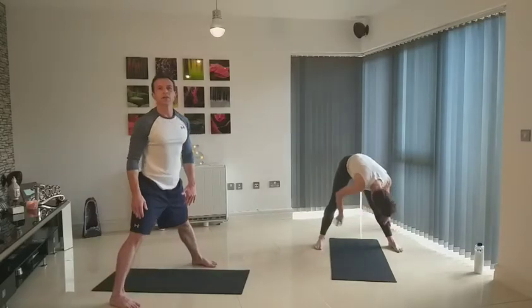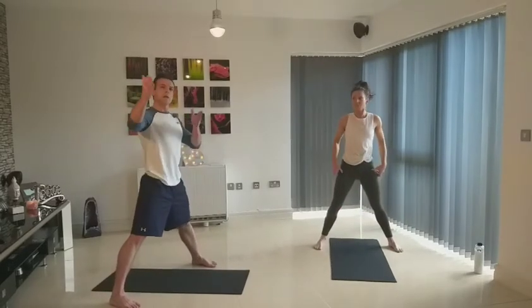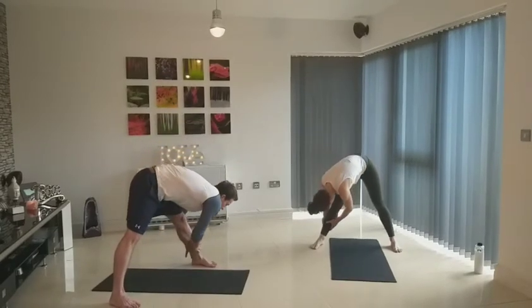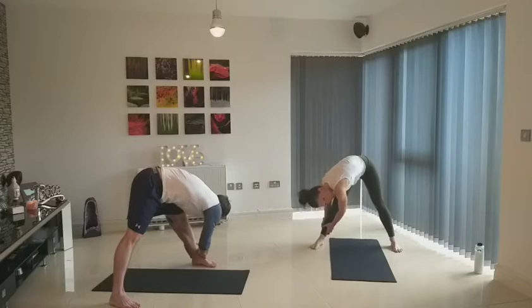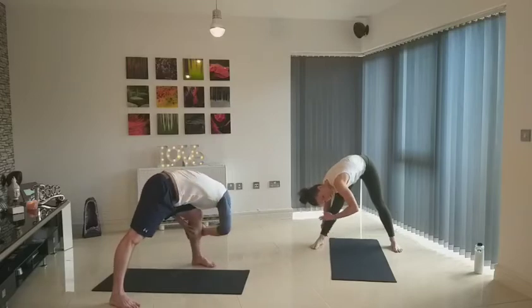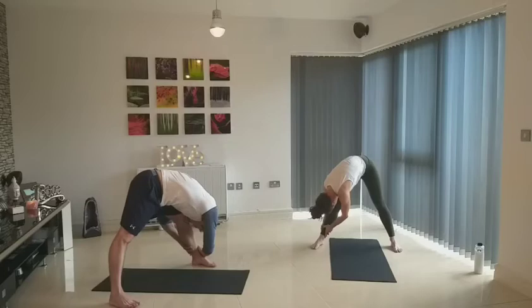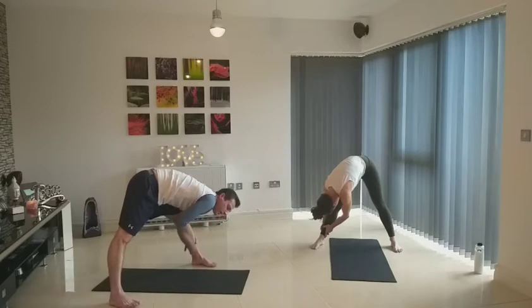Come up out of that stretch. Nice and easy. And go back to the other side one more time. Remember, you want to come up nice and slow. It's like vertebrae by vertebrae. Hold it. 5 more seconds.